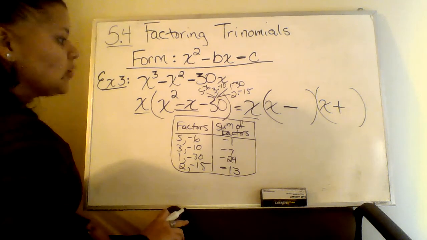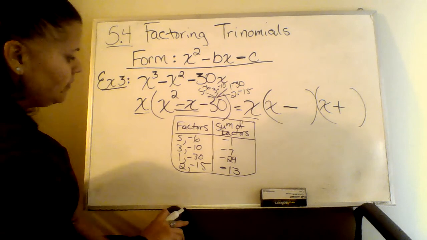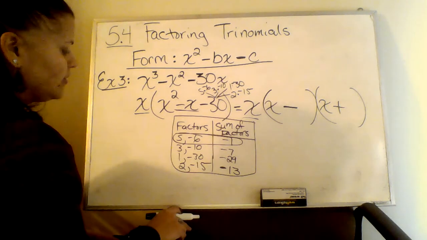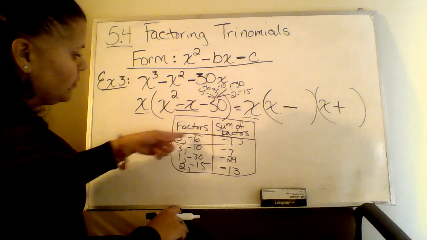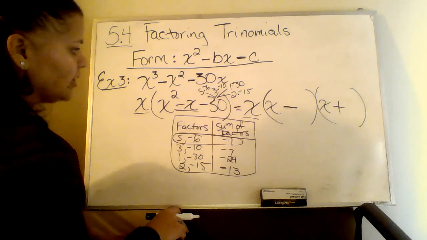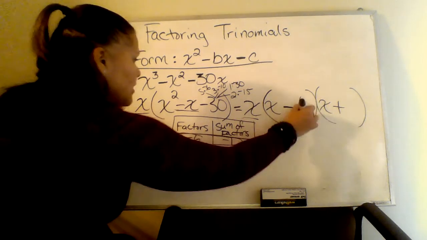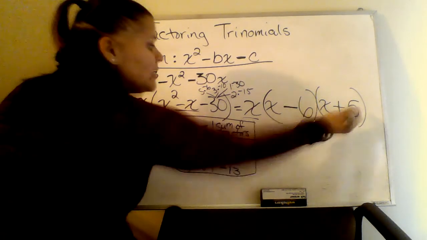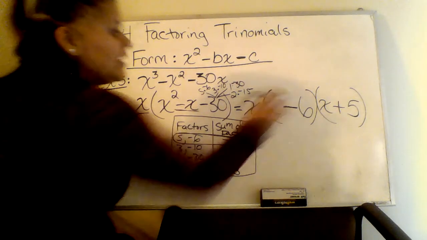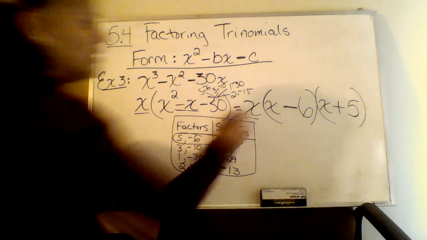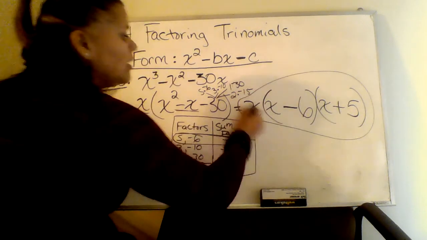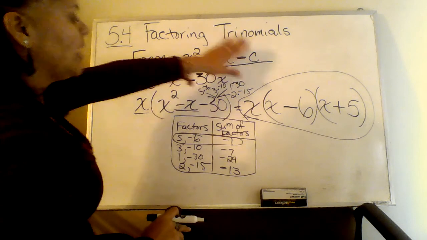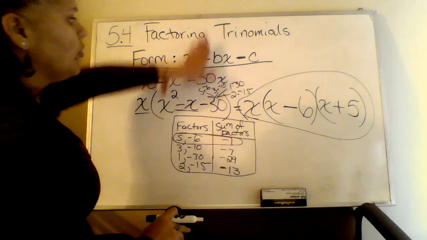There we go. So which one gave you that negative 1 you needed? The first one, 5 and negative 6. So then that means your terms are 5 and negative 6. So that 6 goes next to the minus, and the 5 goes on the other side, because it multiplies to give you negative 30, and it subtracts to give you negative 1. So we just factored a trinomial in the form when your constant is negative and your middle term is negative.